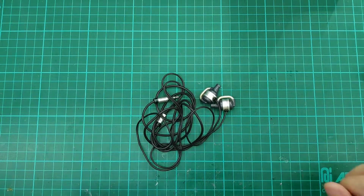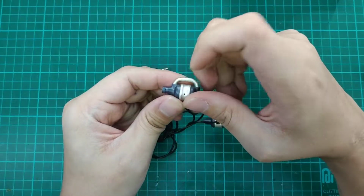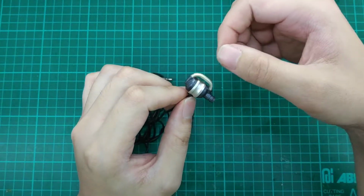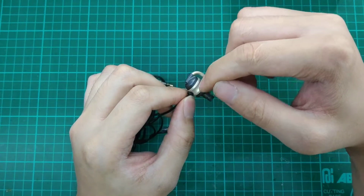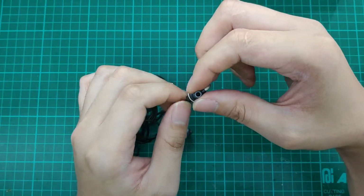Alright, so we have here the Ocharaku Flat 4. This is the model with the metal aluminium body. As we can see from here, there's a few parts to it. We have the space cancelling tube. We have the main body, the centerpiece, the back plate, and the front nozzle.